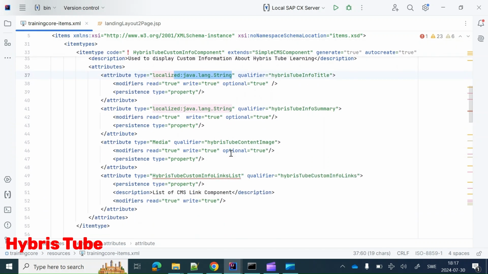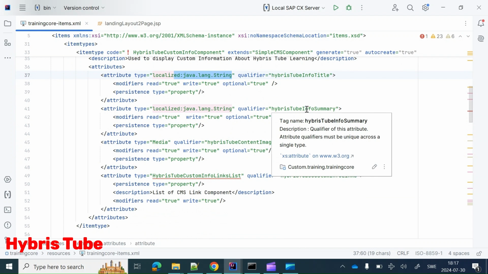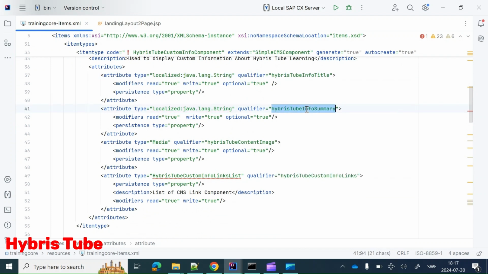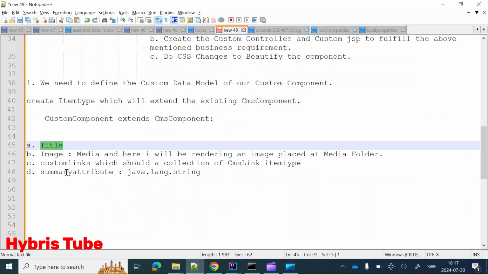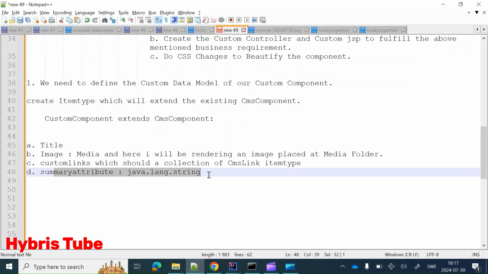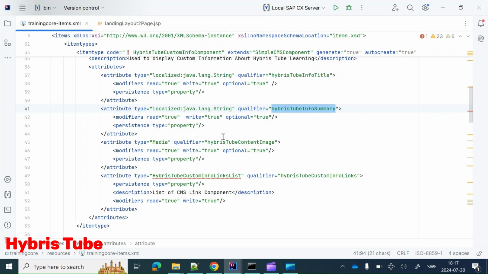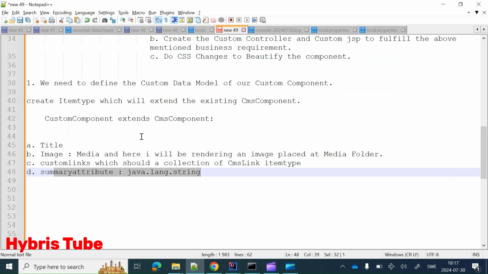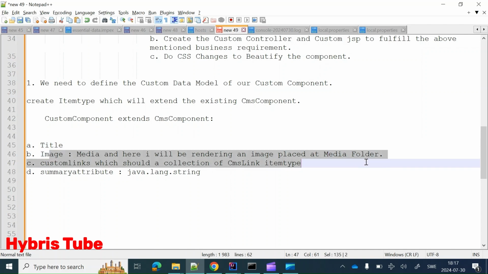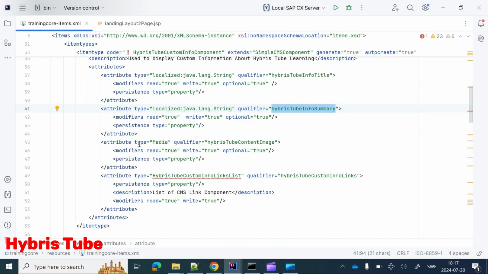Similarly, the second attribute we have created is the summary section, which we will be showing in the bottom, right? So this is the second attribute we have declared over here, right? And the third section is the media one, right? The third one is the media or the image one, which we discussed over here. So for that we have created this third attribute.